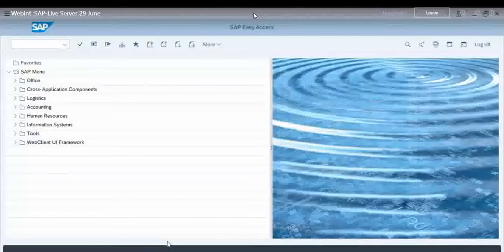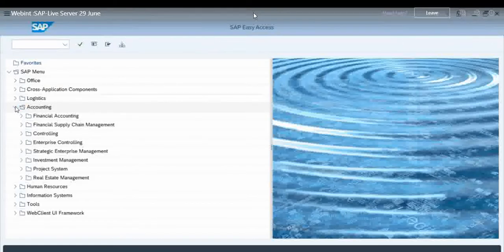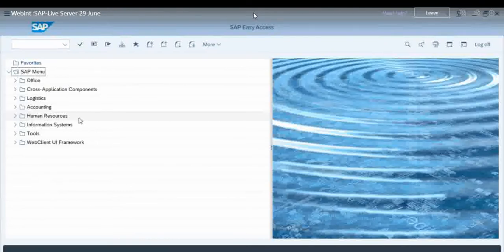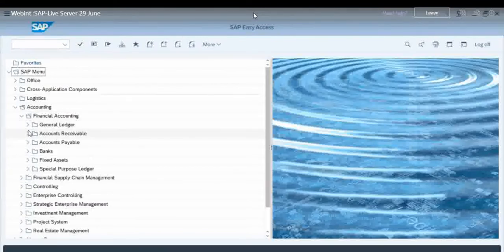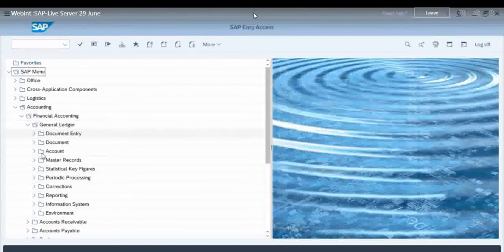As end users, when you want to see a particular output or report, we are familiar with this. I go to the accounting module. I can also get into human resources. The concerned person enters his own module and then does his functions. Accounting, financial accounting, general ledger.